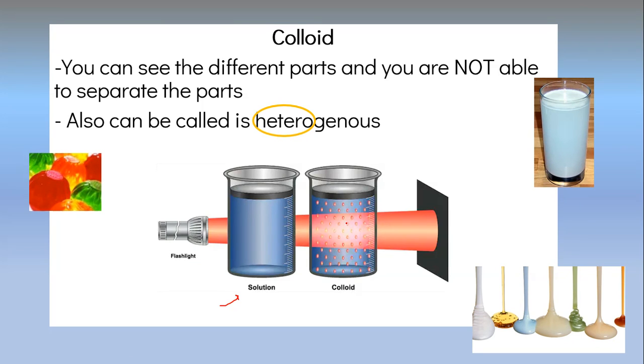So once again, on a test, if you're not sure if it's a colloid or a suspension or a solution, you can ask me, hey, can I see the different parts? And I'll say yes or no. And then you can say, can I separate those parts? And I will also answer yes or no, because I just want to know, do you understand what a colloid, suspension, and a solution is?